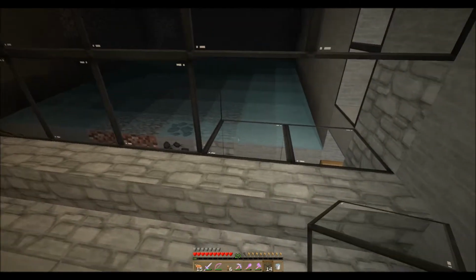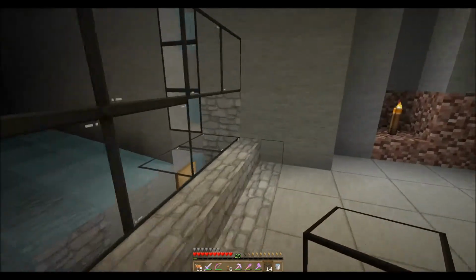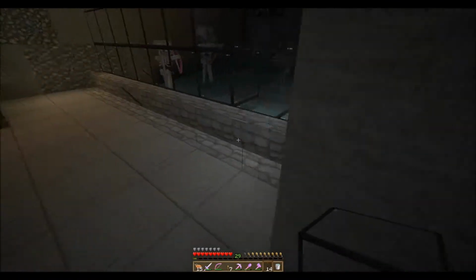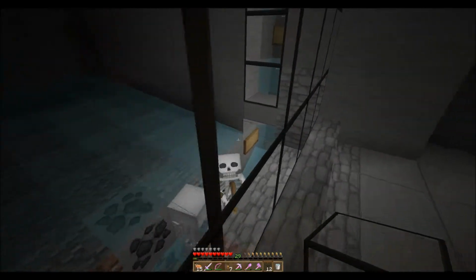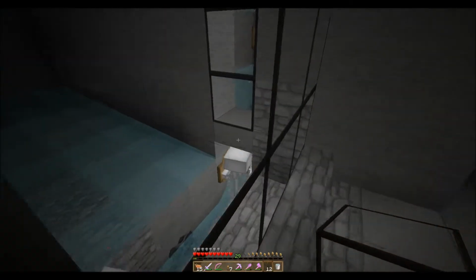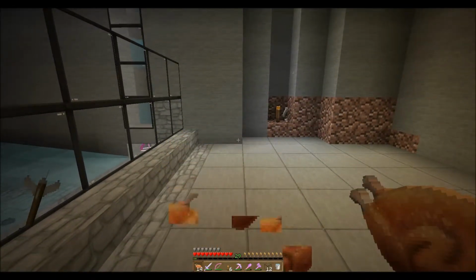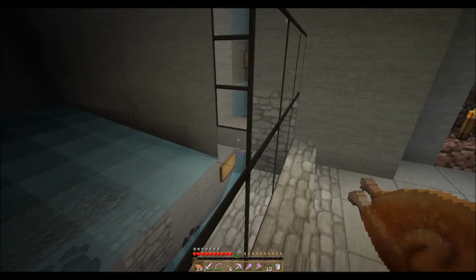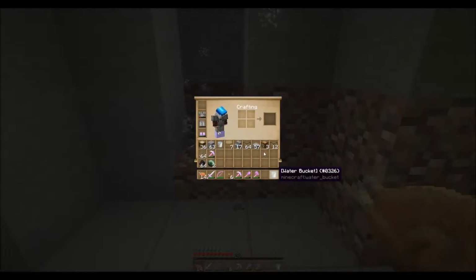Put that off there, and where's that light coming from? Oh right, yeah, no, I've left a light somewhere. Right, go on, get over there. Right, now what we should be able to do is like a slab there.